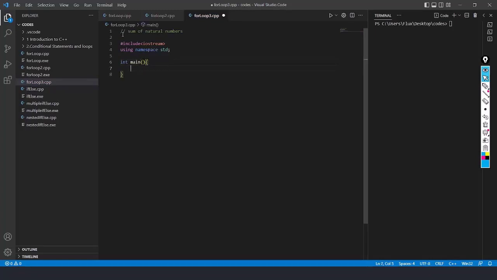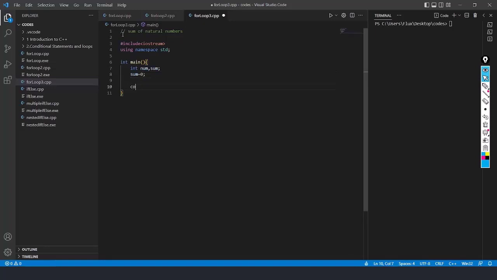Alright. Now, what we have to do is find the sum of natural numbers. So here we have to take two variables, that is the number we're going to take and the sum. Whatever the sum comes, we need to store that sum also, right? So I'll be creating a num variable and another variable as sum, and I'll initialize sum with the value 0. I am assuming that sum initially is 0.